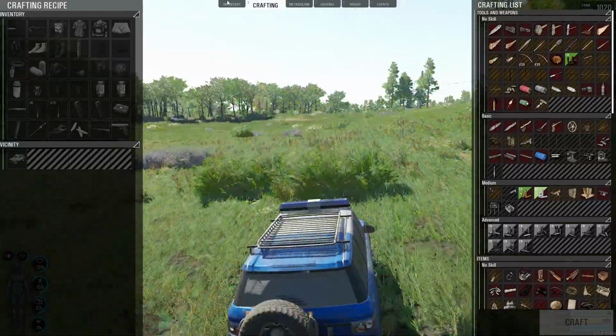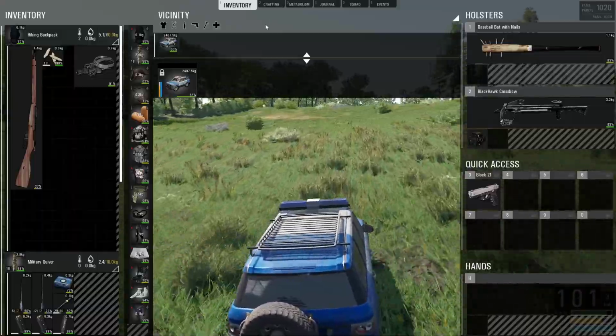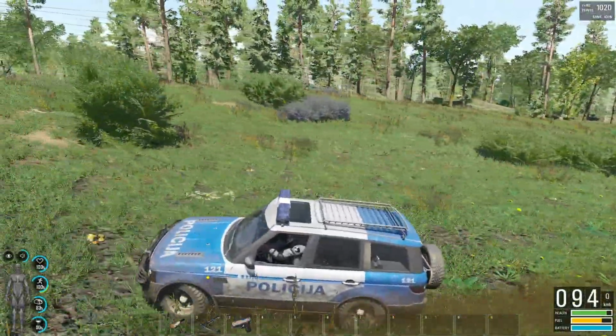See, I can hit Shift C while I'm driving, and I can continue to drive. But again, be careful with that. And then escape to get out of it.